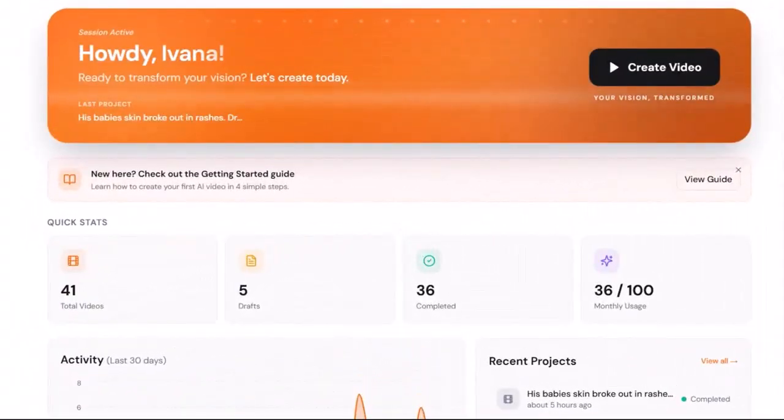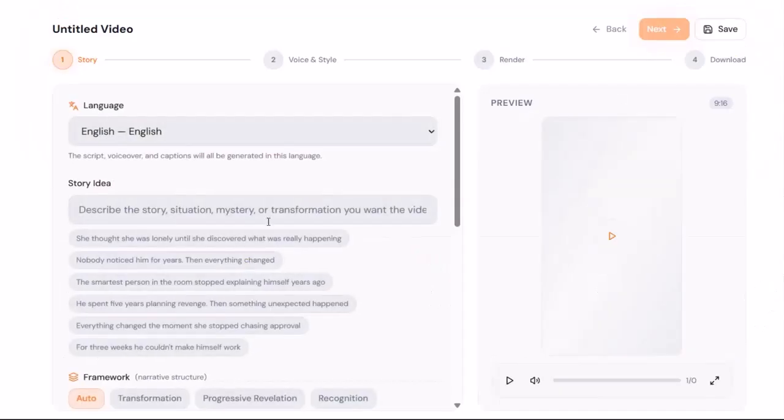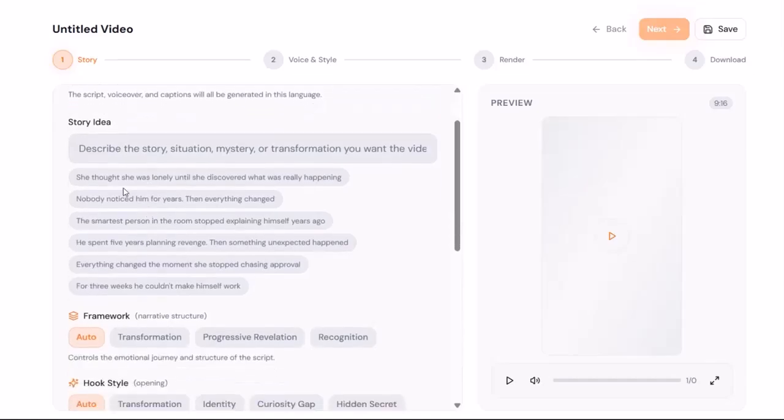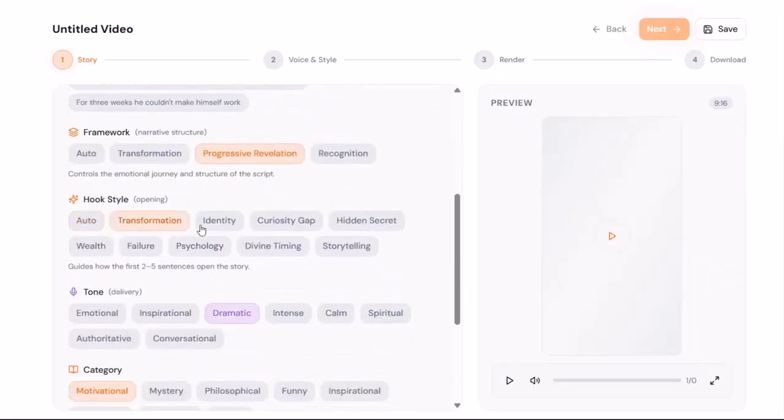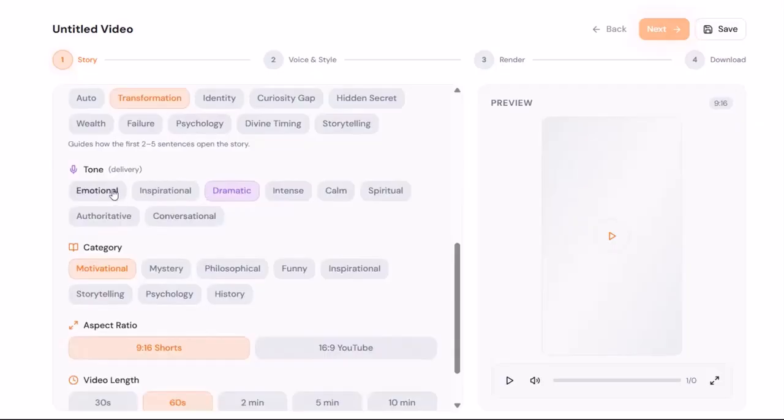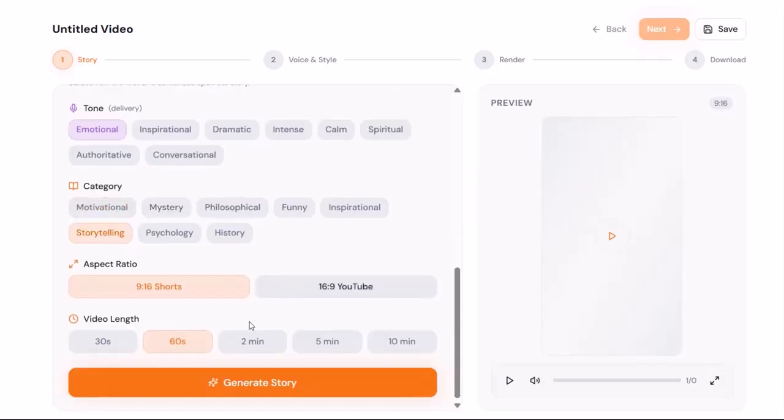But here's the truth. You don't need to be a professional editor or spend hundreds of dollars on stock libraries to make copyright-safe videos. You just need the right system. That's exactly where Real Transformer comes in. It's an AI-powered storytelling video creator that handles everything: scripts, visuals, AI voiceovers, captions, background music, and rendering, all in one place. And here's the best part. Everything it generates is copyright safe. That means no strikes, no takedowns, and no stress.